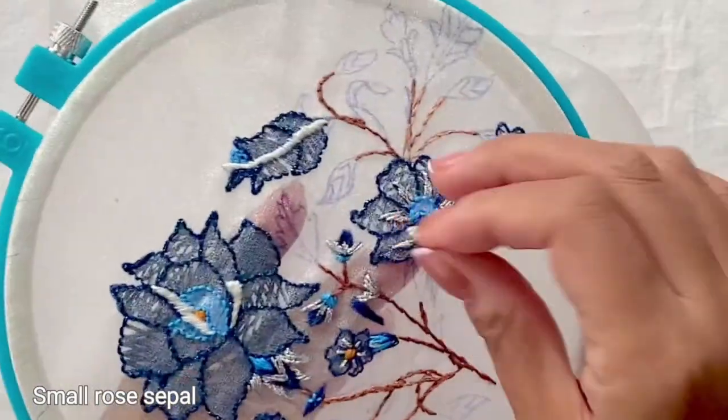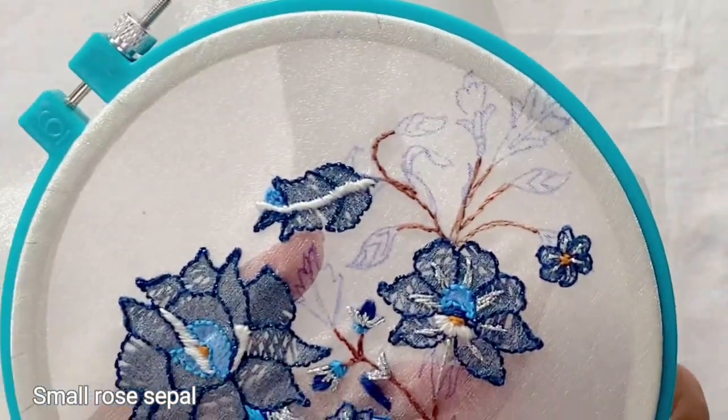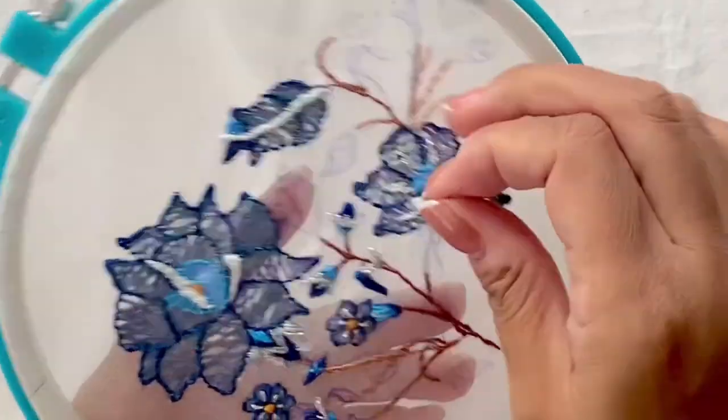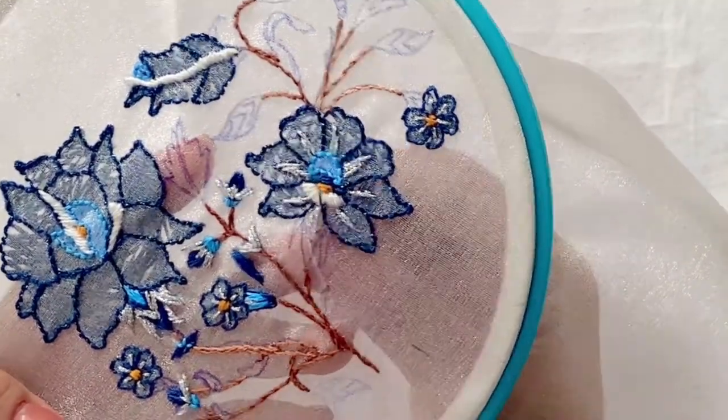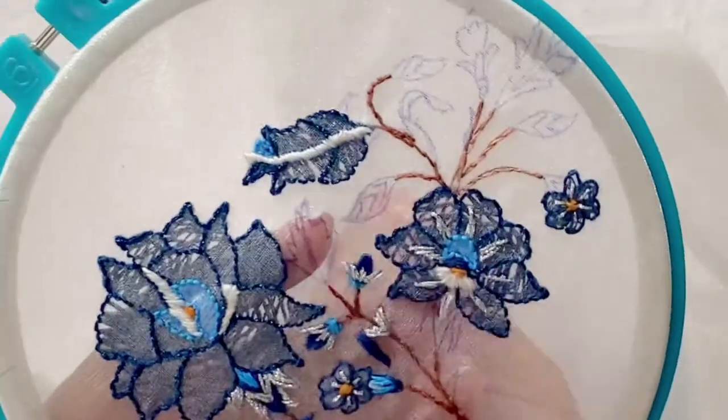The sepal for the small rose is stitched in the same manner with long and short stitches. Here I'm starting with the silver metallic thread, and then I'll move to the dark blue thread and then light blue.